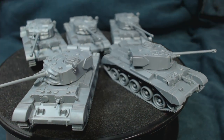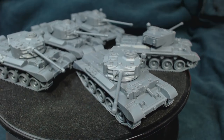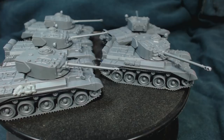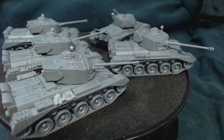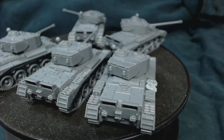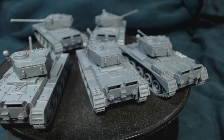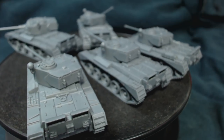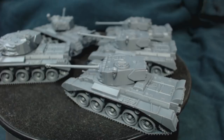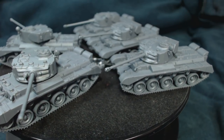Overall I'm really quite satisfied with this kit. The only real issue being the oddly bent right track. It was really quick and easy to build. The instructions on the back of the box are good enough, though if you need more detail there are online instructions linked below. The level of detail is quite good. Battlefront's plastics are in my opinion better than their resin models, particularly in areas like the tracks. I'm pretty excited to paint these up, so do keep an eye out for that video.